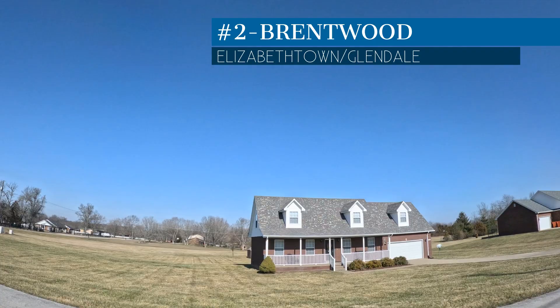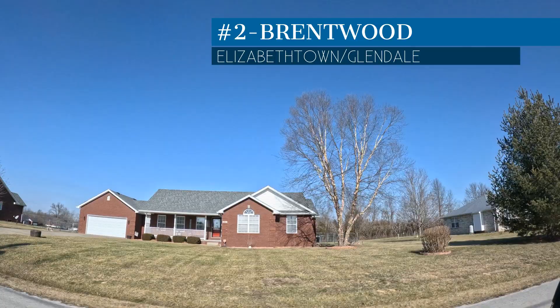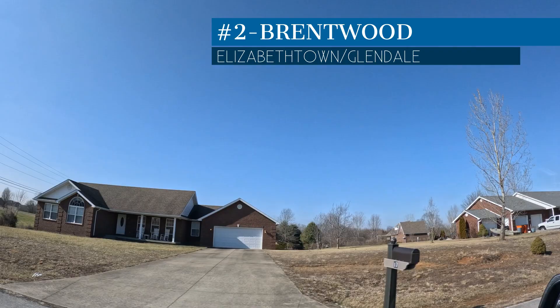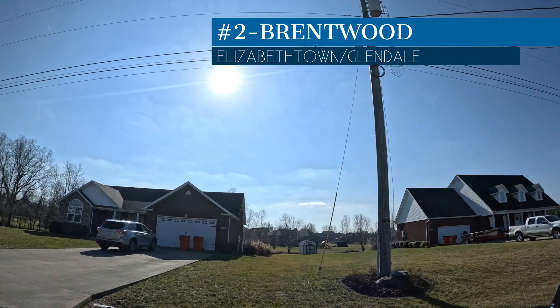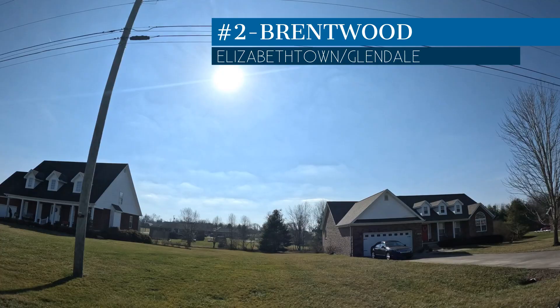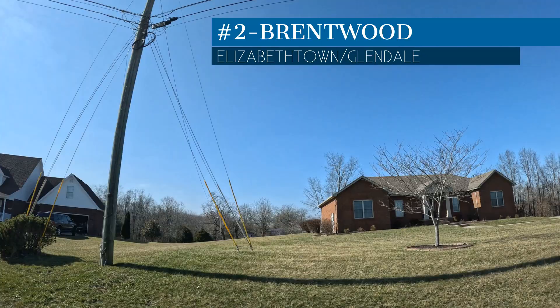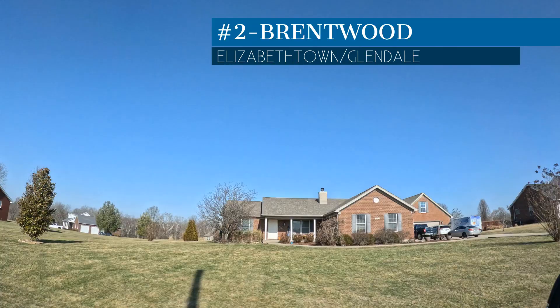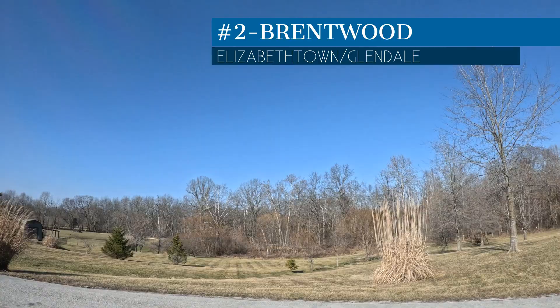In the last two years, there have been three sales in Brentwood in the $250,000 to $520,000 price range. There's no HOA — there are restrictions, but you can do things like put up a shed or build a garage as long as you meet the neighborhood restrictions without needing HOA permission. Most lots in Brentwood are one acre, with some a little bigger and some a little smaller, but they all roughly come in around one acre.